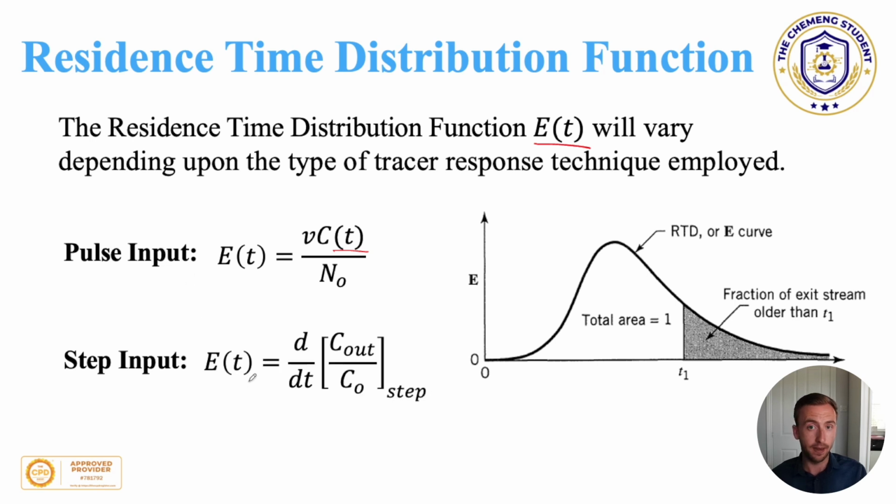whereas with a step input, we have a differential equation whereby it will change with respect to time, as does the pulse input, but again, it will taper off. But our step input for the E of t function will be the ratio between the initial amount that leaves the detector divided by the amount that was initially introduced into the system. And again, this is for a step input.